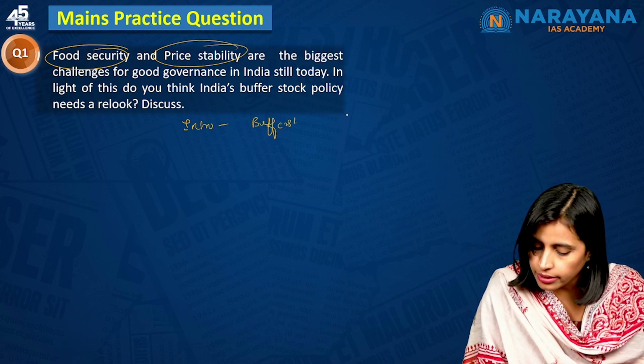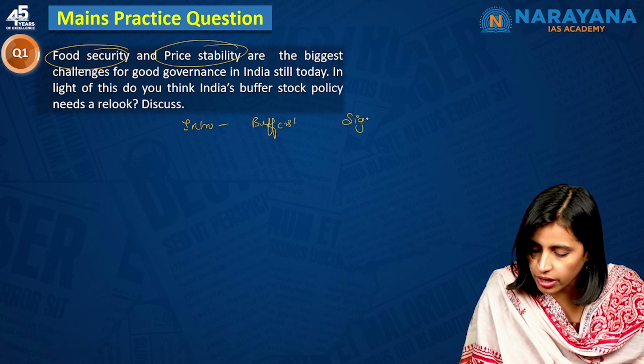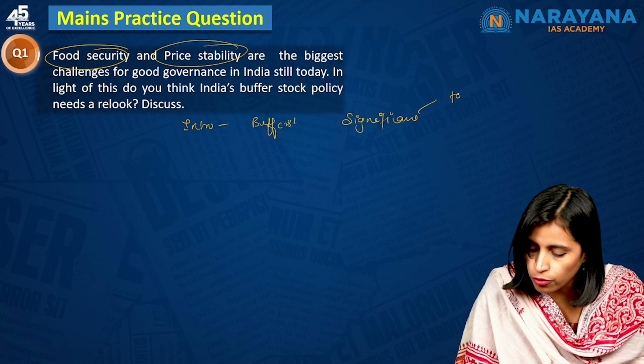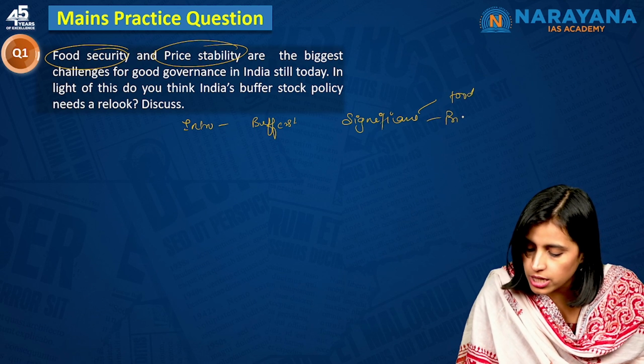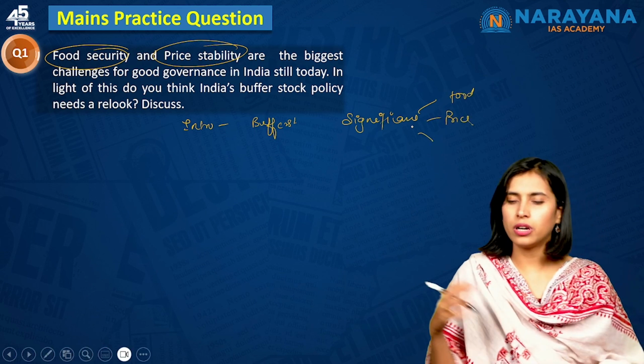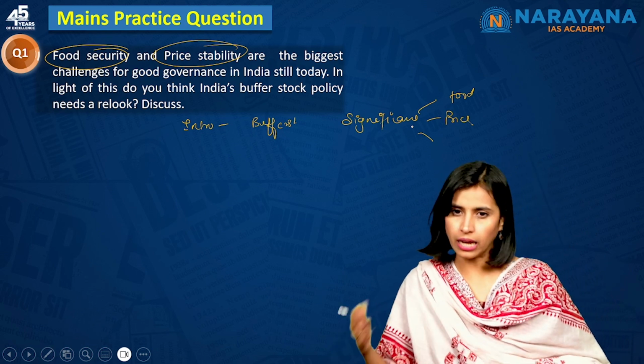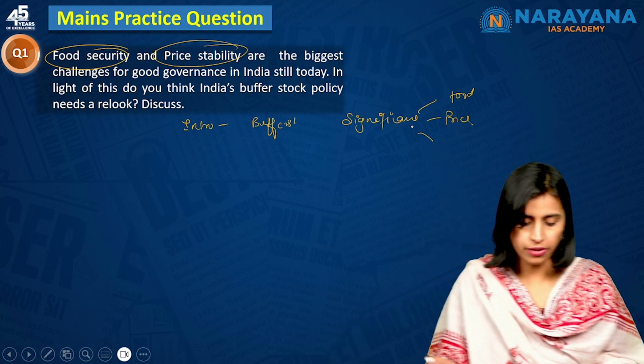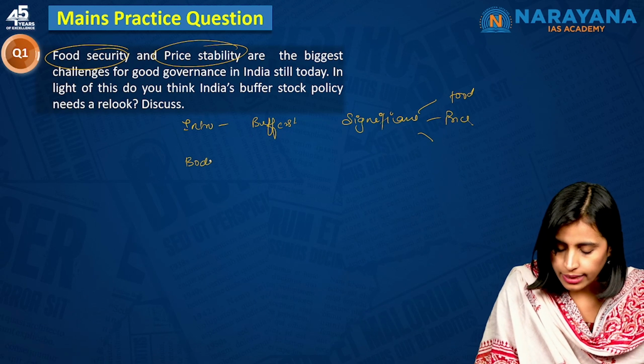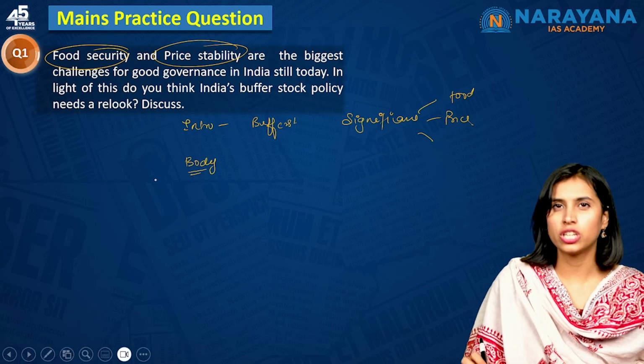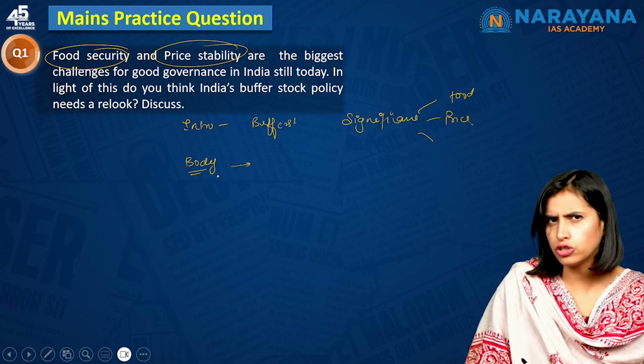And then you will talk about its significance or its functions, where you can directly mention its role in food security, price stability, and then overall the right remuneration to the farmer and other roles that it plays. And once you're done with that, then we'll move on to the body. That is, there is a need of change. Then you can talk about why there is a need of change.